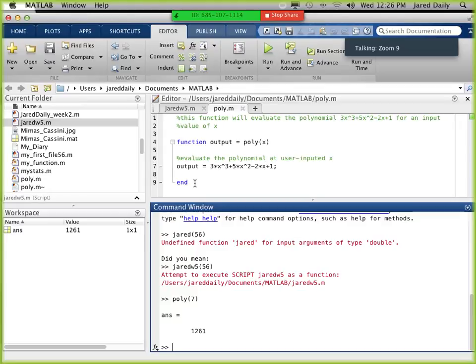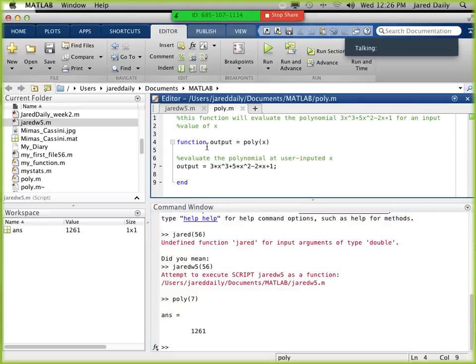So is function spelled correctly? Nope. So that will be the problem. If you don't spell function correctly, then it doesn't know you've started a function. And then, of course, the use of end is illegal, right? Because you can't end a function if you didn't start the function. And whenever you're telling MATLAB to start something new, it always shows up in blue in your M file. So if it doesn't show up in blue, then you've not done it correctly.